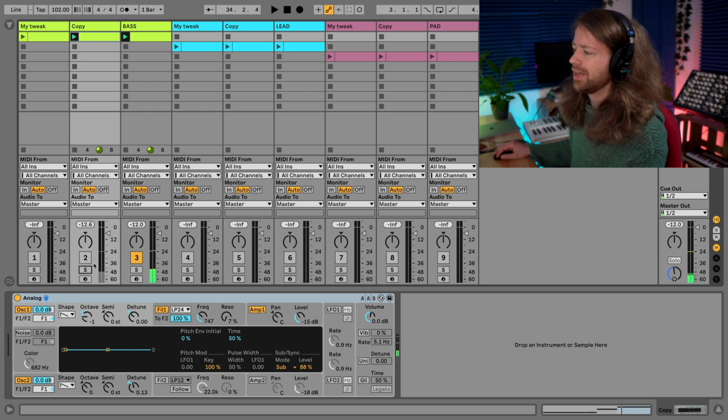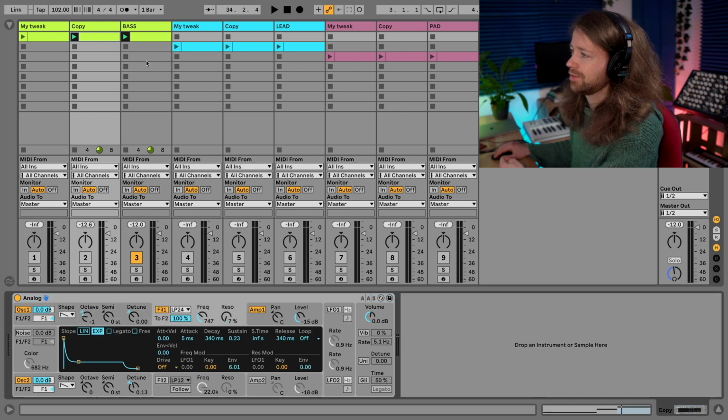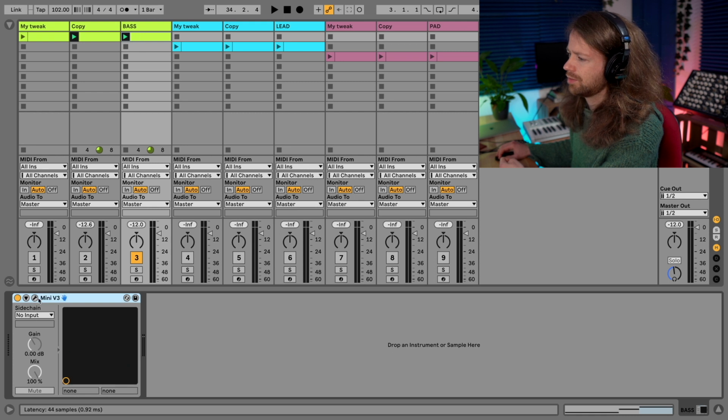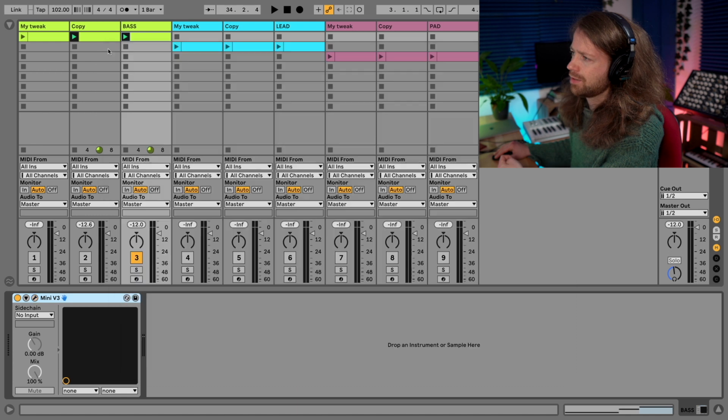And there's one additional thing that I realized, that the Analog can't be as snappy as the MiniV from Arturia, because the minimum attack time is actually 5 milliseconds, whereas the Minimoog can go down to 0 point something, I think. Actually, it's 0.52. It's here on the snappiest setting. But still, this shouldn't be the biggest issue. Yeah, it just doesn't sound so snappy.